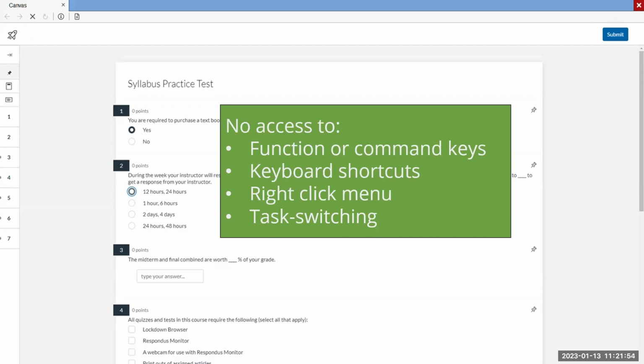And you'll notice here too that the student doesn't see other parts of Canvas. So they can't go to other parts of the course and access other materials. All they're seeing is that test, and it's as it's presented to them. So your test content and settings are the same as they are in a regular browser. Now, I'll point out quickly here, sort of at the top of the page, you see what I would say is a ribbon. And one of those items is a calculator icon. And that's what you're going to use if you have the calculator turned on for the test. So you can open that and close it as you need to. And so that's what it looks like.